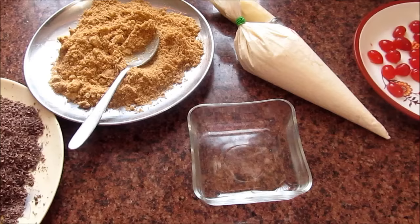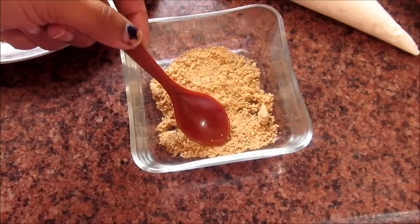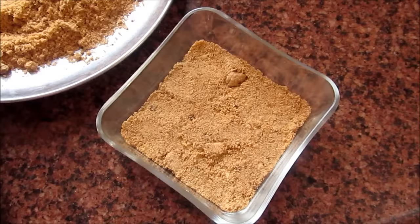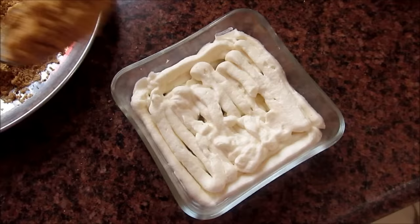So now all my elements are ready and now I'm going to assemble the black forest pudding. First I'm going to add this whole wheat mixture on the bottom of this bowl and spread it evenly with the help of a spoon. Second, I'm going to add this pudding filling. The third layer would be again the whole wheat mixture.